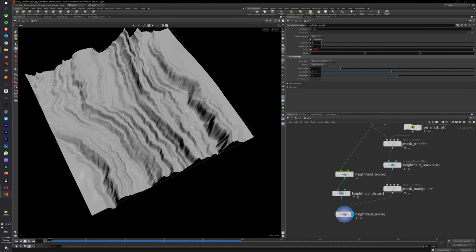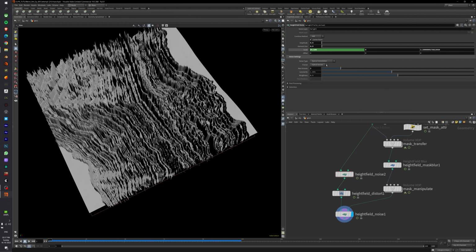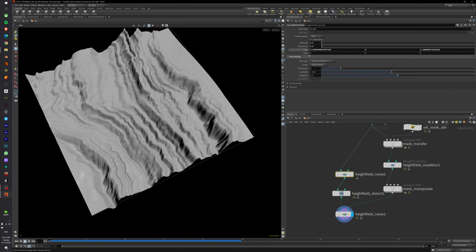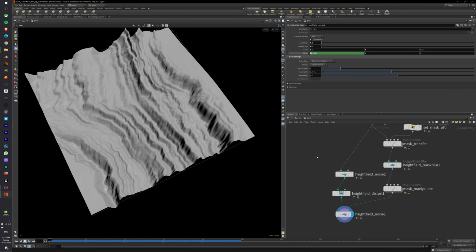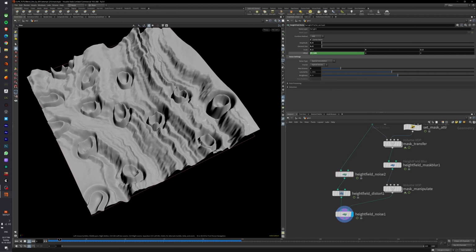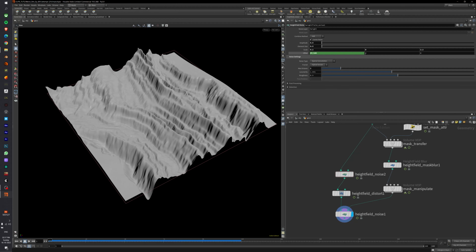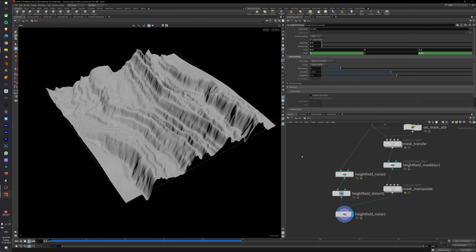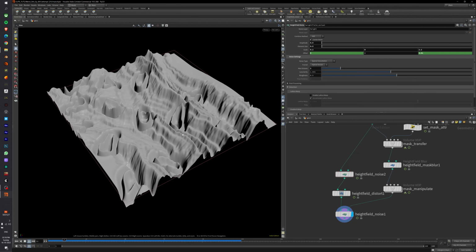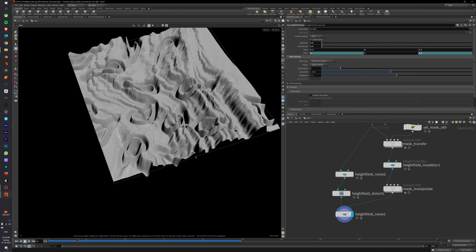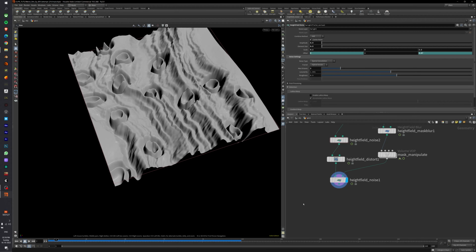Let's try this here as well. So now we have a height field.